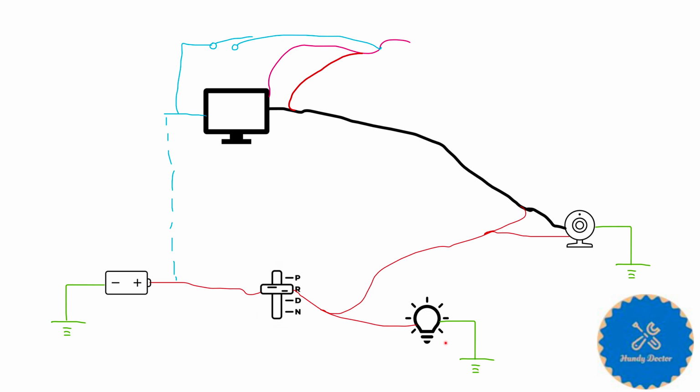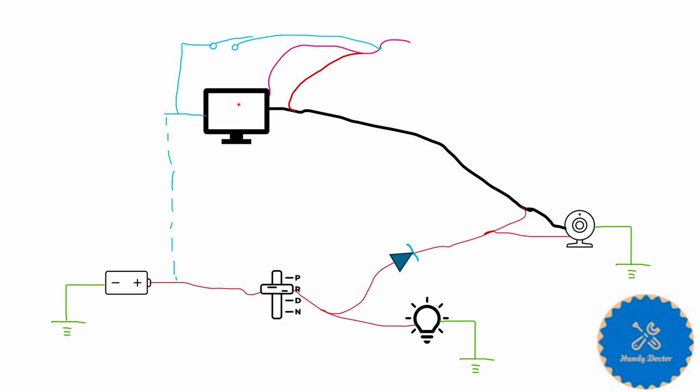Really simple. We are going to take advantage of a device called a diode. A diode will limit electricity to go in one direction, not the opposite way. So this is a diode. It will allow electricity to go from the left to right, but not right to left. So with this diode, you look, you change to R, the power will pass without problem to the rear view camera and to the head unit.